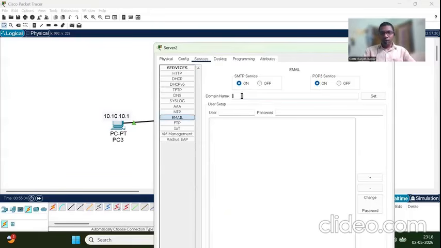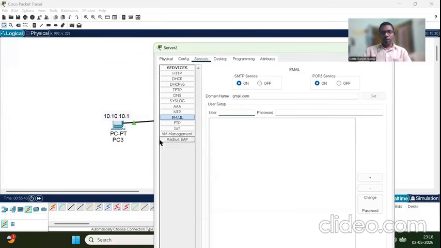Now you click this domain name here. Domain name means you can type any domain name like gmail.com, Rediff Mail, Yahoo Mail, Hotmail, whatever it is. Whichever you want, you can write here. I am writing the most common mail domain, gmail.com. Once gmail.com has been typed here, on the right side you can find the set button. You click this set, then the domain will be set with the server.